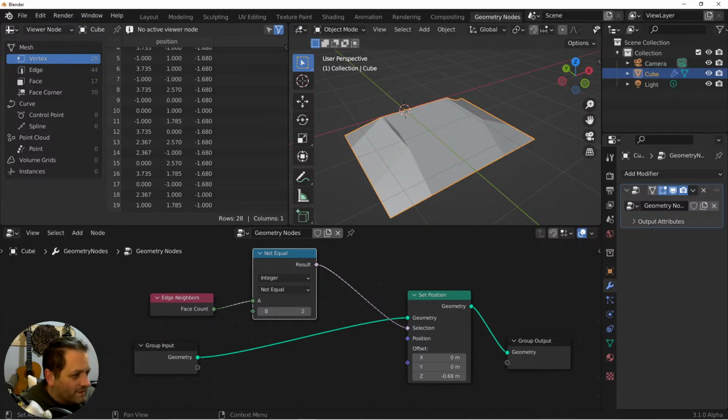It's a handy node for making a solidify node. Yeah, and I don't know if it's going to be in for 3.1. There's a lot of work and not as many hands in the geometry nodes coders as there could be. But I'd really like to see a solidify node soon.